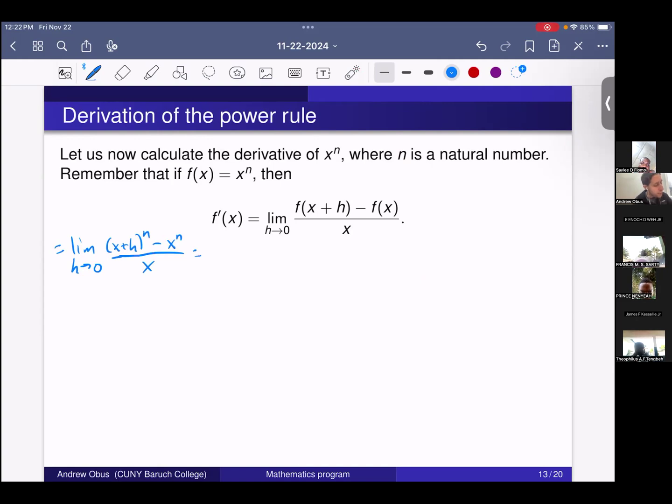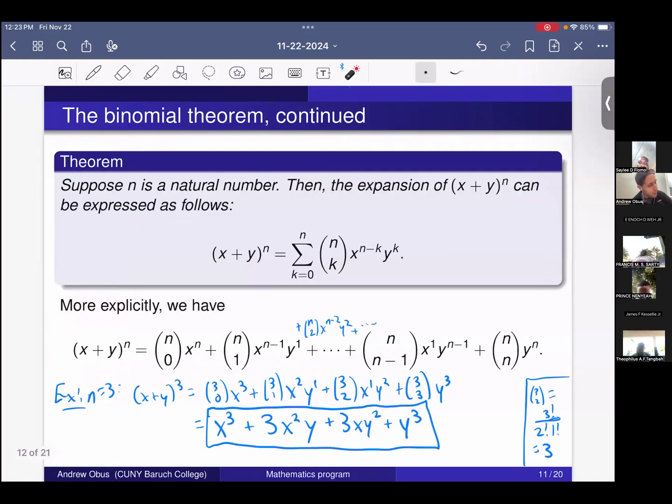Now, what happens when we expand this out? We have this (x + h) to the n, so we're exactly using our binomial theorem. If we go back to the binomial theorem for (x + y) to the n, the first term is x to the n. The second term is going to be n. Remember, n choose 1 is always n. And then we have x to the n minus 1 and a y. Then we have some other terms that will all have a power of y, which will be h in our case, of at least 2. The next term has y squared and then y cubed, y to the fourth, and so on.